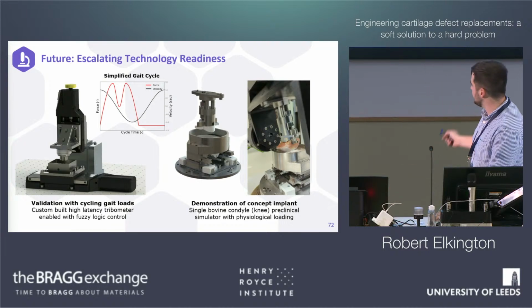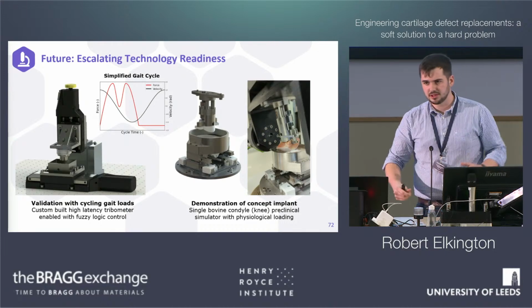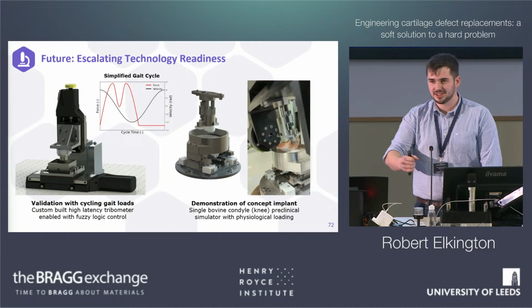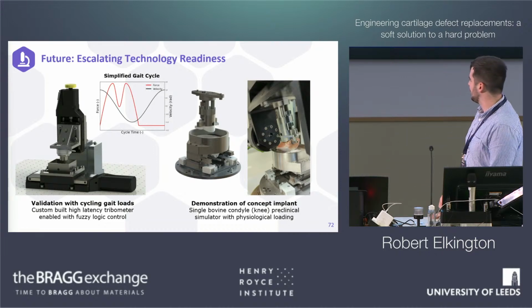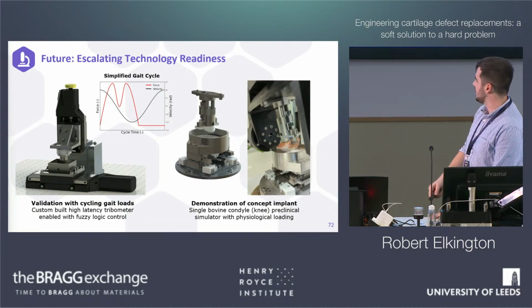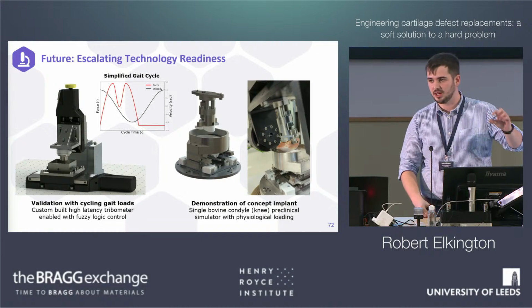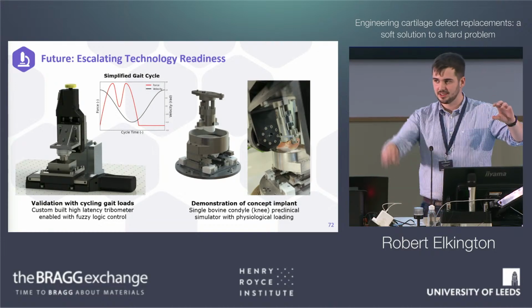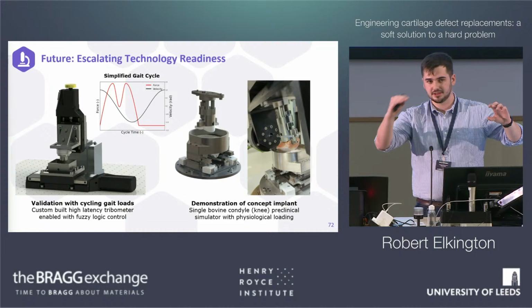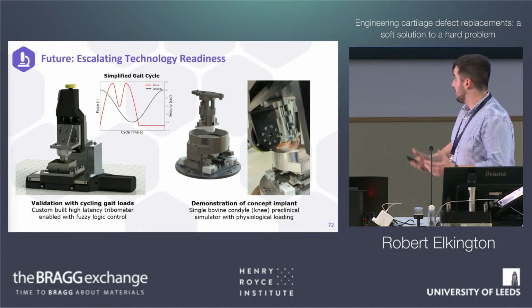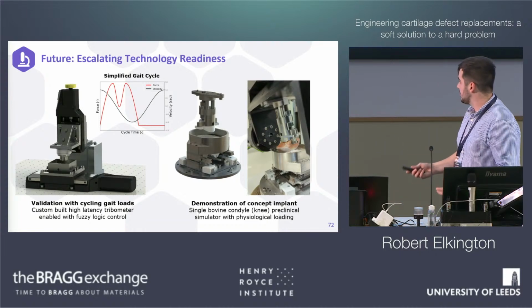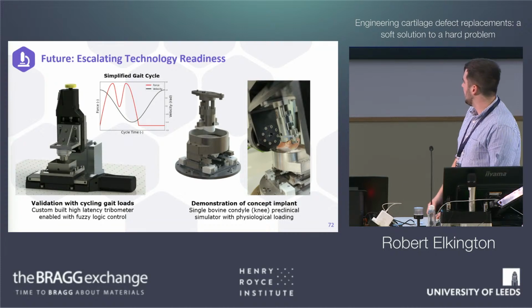This is a tribometer, very similar to the one I've shown you, but what it's now enabled with is something called fuzzy logic, which is sort of more of an open loop control. It's able to respond to the changing mechanics very quickly and hopefully move over uneven surfaces to provide direct validation to cartilage on cartilage contacts. So cartilage on cartilage versus cartilage on SPMK to really hammer home if these materials are candidates for actually behaving like cartilage. And then we can also put through real gait loads.